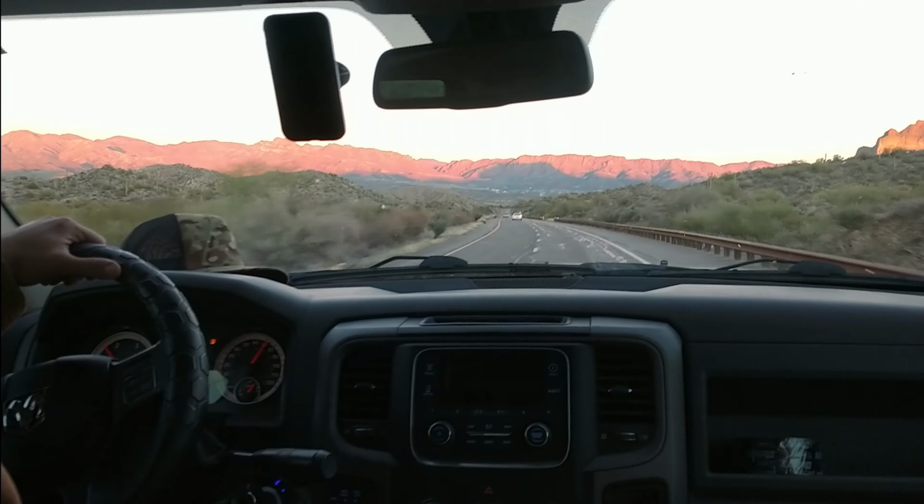All right, guys, I got a bedded buck up the hillside a ways. Looks like it's gonna be a small spike, maybe branched on the right-hand side. Where at? So you follow the ridge line right in front of us, the one that goes all the way up to the top. If you follow the ridge line all the way up, there's a big juniper right on the ridge line, right there in the middle. Biggest one up there, dead to the right.